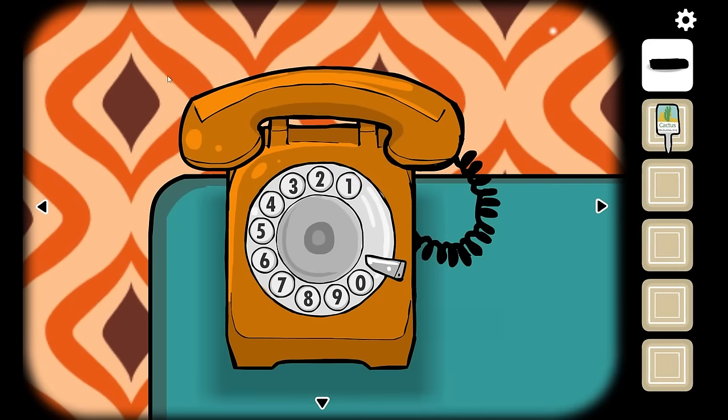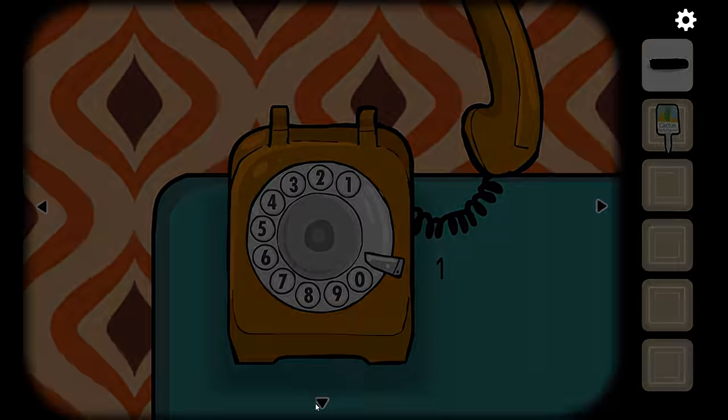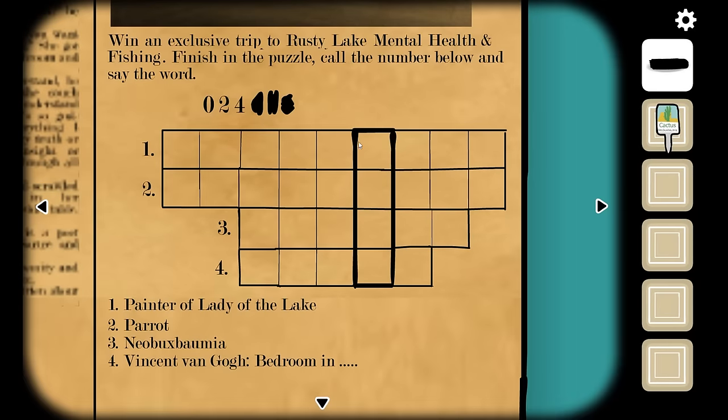Click too much. Phone. Okay, so I will be able to enter numbers. So I just wanted to know if that's what we're going to be looking for there. Took the cigar from there. I don't see anything hiding on the edges, so let's click on the Daily Herald. All right, 024 something something. Mental health and fishing, finish the puzzle, call the number below and say the word. Painter of the Lady of the Lake. I can't enter these in, can I? Parrot, this is cactus.